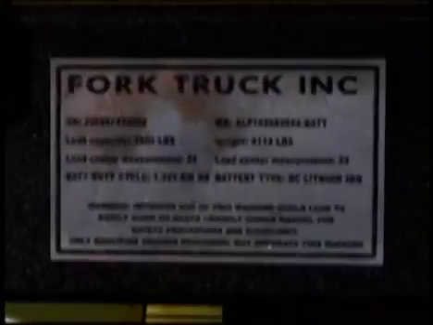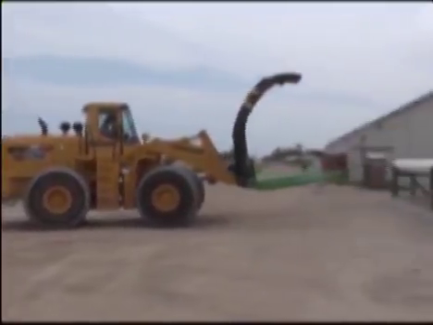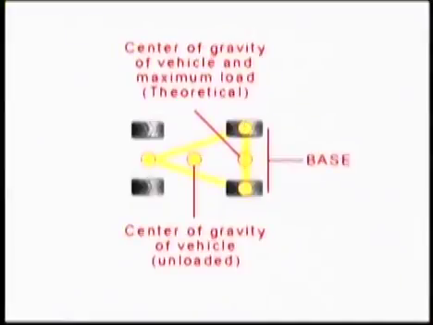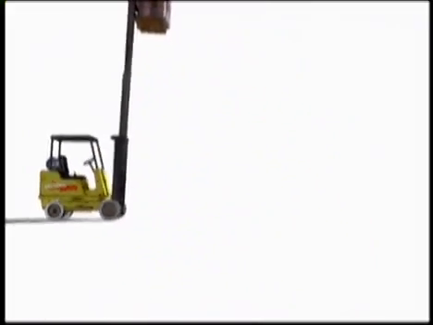Each forklift and attachment will have a permanent nameplate that states its rated capacity. These nameplates should be easily readable, and the rated capacity should never be exceeded. A forklift's rated capacity is based on the fulcrum principle. Like a seesaw, the front wheels are the base of the fulcrum. If the load is too heavy or too far from the fulcrum, the forklift will tip forward.